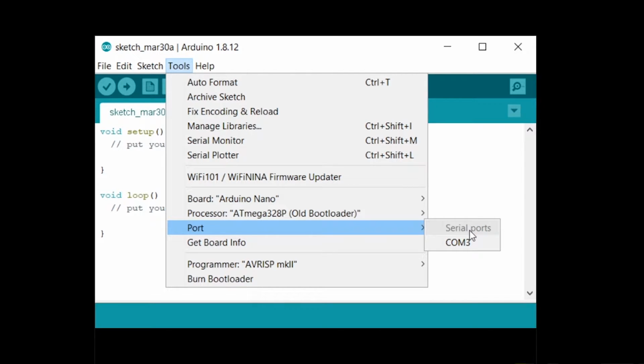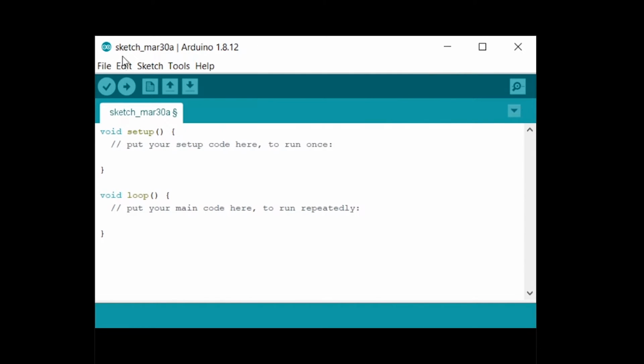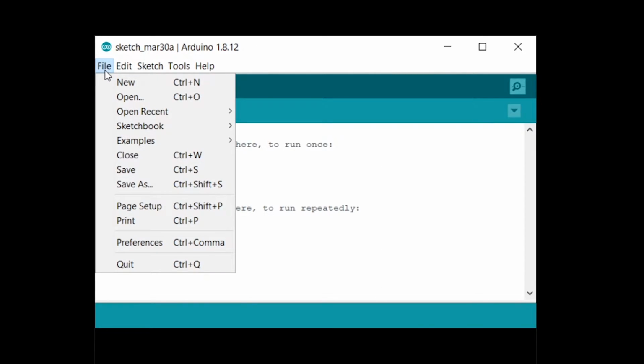So as you can hear, Windows detects a new device. And after a few seconds, Windows says that your device is ready, you can use it. But if you look at the port section, we see that nothing new appears in this section. So still we have this COM3, which is not related to my Arduino. Now, if I try to upload the code to my Arduino, I will have an issue.